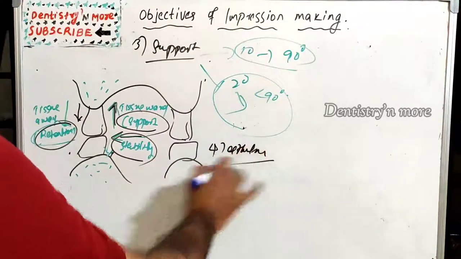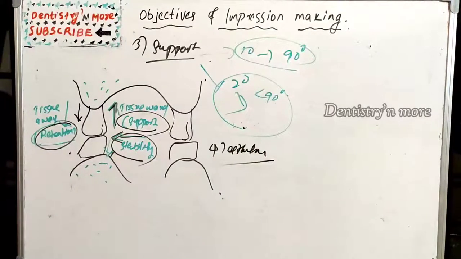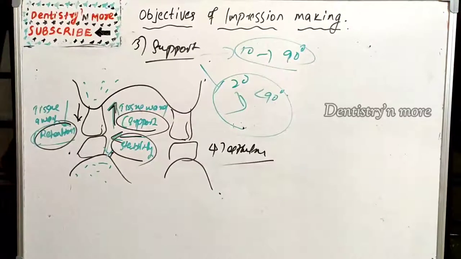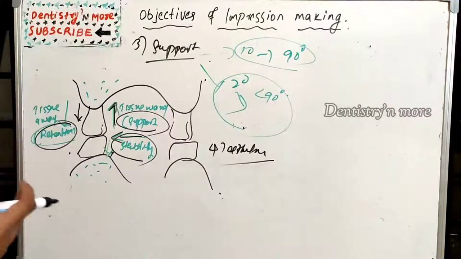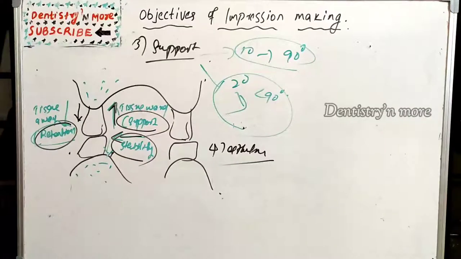For aesthetics, the thickness of the denture flanges is one of the important factors that gives good aesthetics. Thicker denture flanges are preferred in long-term edentulous patients to give required labial fullness. So we need to take the impression perfectly to reproduce the width and height of the entire sulcus for the proper fabrication of the flanges.